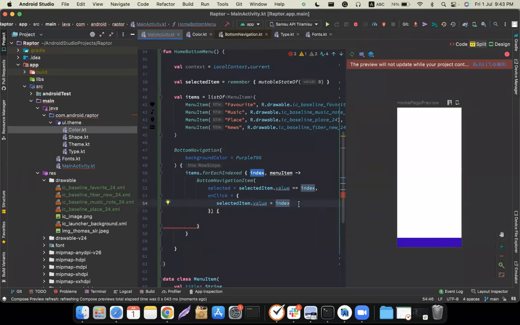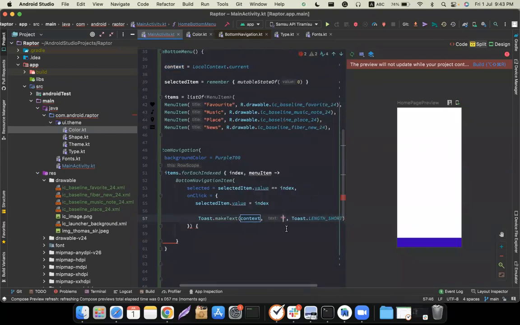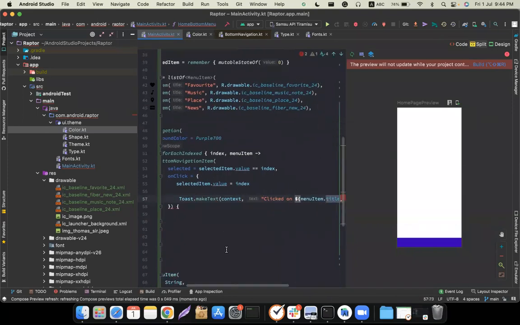And also I want to show the toast message. So for now I have to call the Toast function, and also I have to pass the text. Just writing "Clicked on position" with menuItem.title.